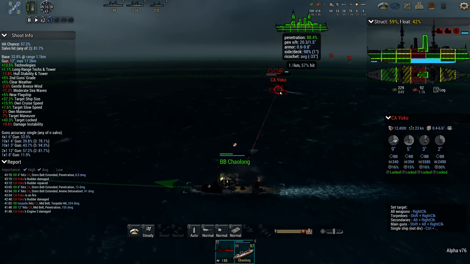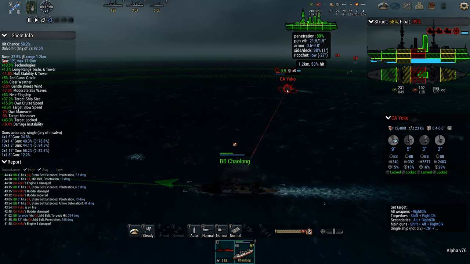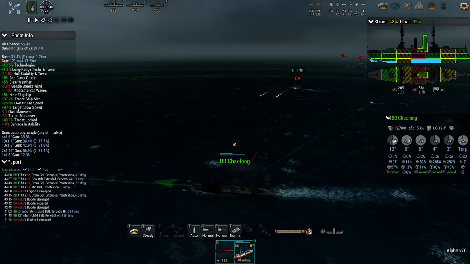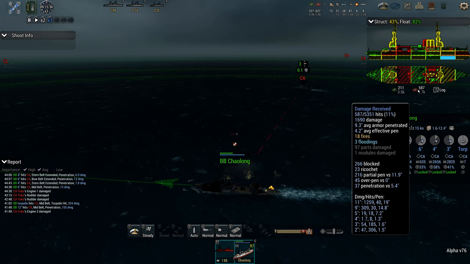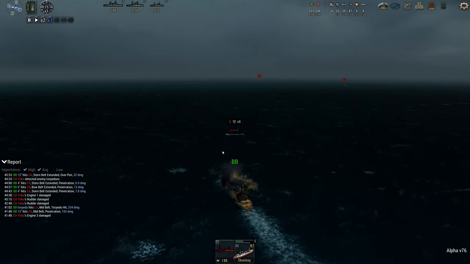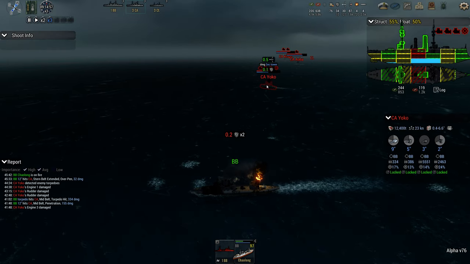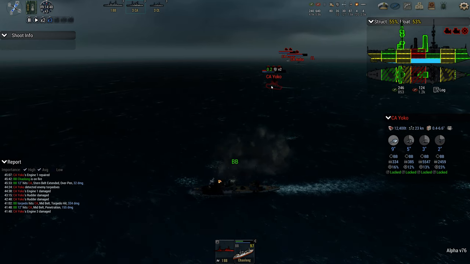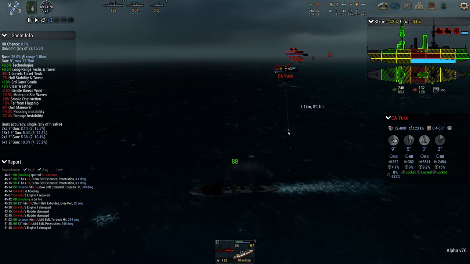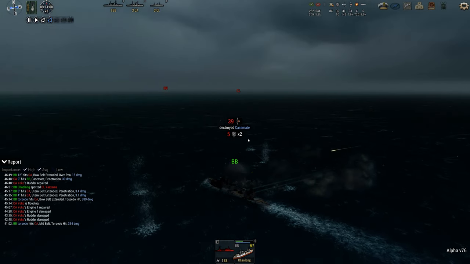Rudder damaged. What's done the most damage to us, out of interest? Yeah, those 11-inch guns on the battleships. When they hit, they definitely hit hard. Ooh. Oh, nice hit. Flooding at the front. We've damaged a lot of these ships. Just killing them is hard.